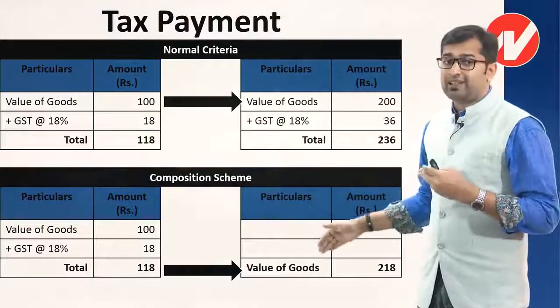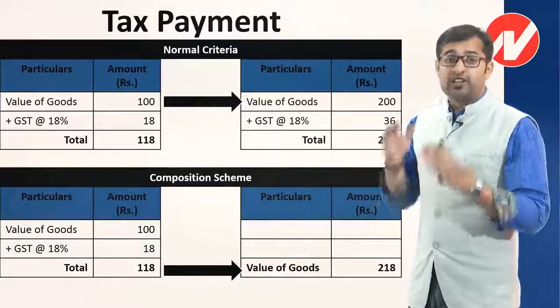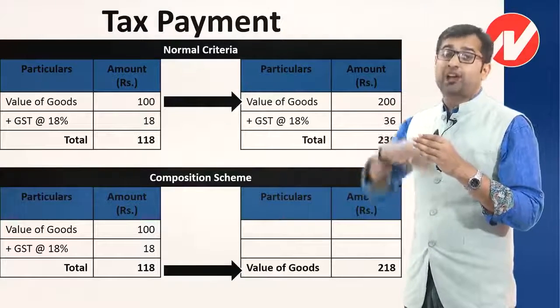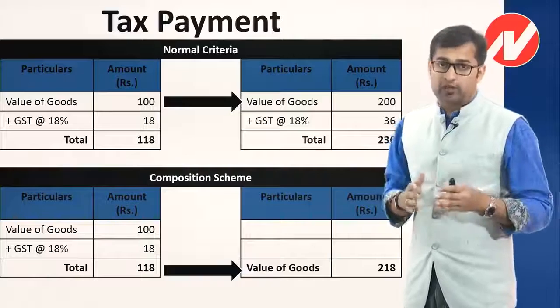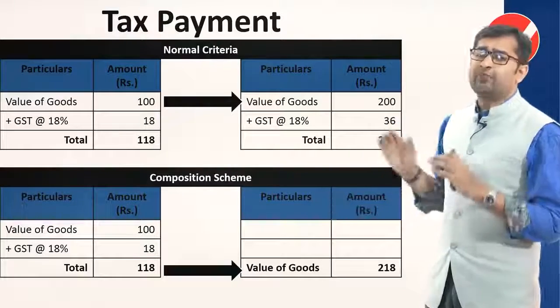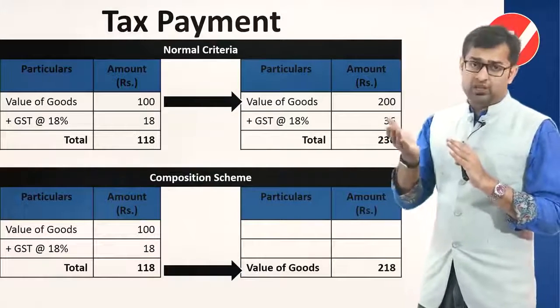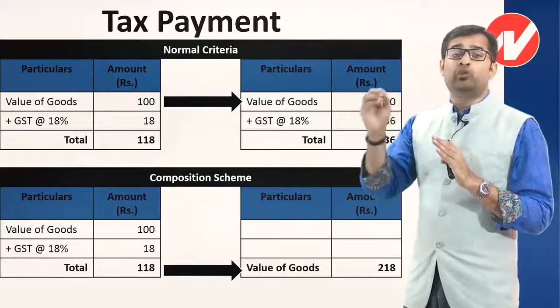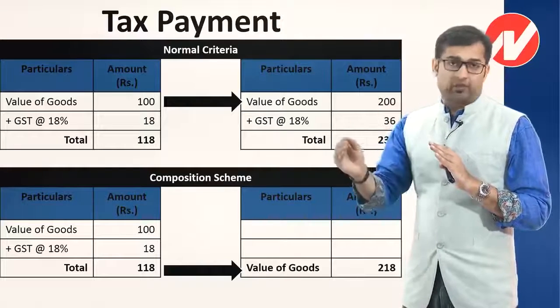amount is not to be charged separately from the customer. Meaning thereby the price at which you are offering goods to the customer probably is a full and final price. The tax should not be charged from the customer. Rather you end up paying tax from your own pocket. माने तो कि कुछ नहीं, आप उसको 218 रुपए में प्रोडक्ट दे दो. You can't charge tax separately. You have to charge only 218, which is the price of the product. No tax to be charged separately from the customer.